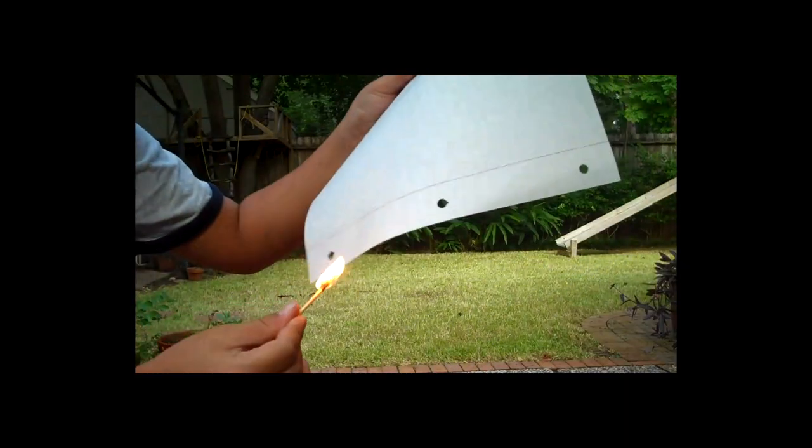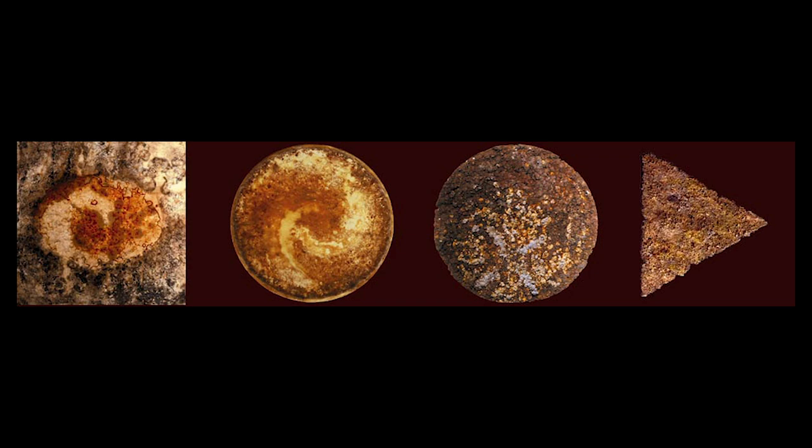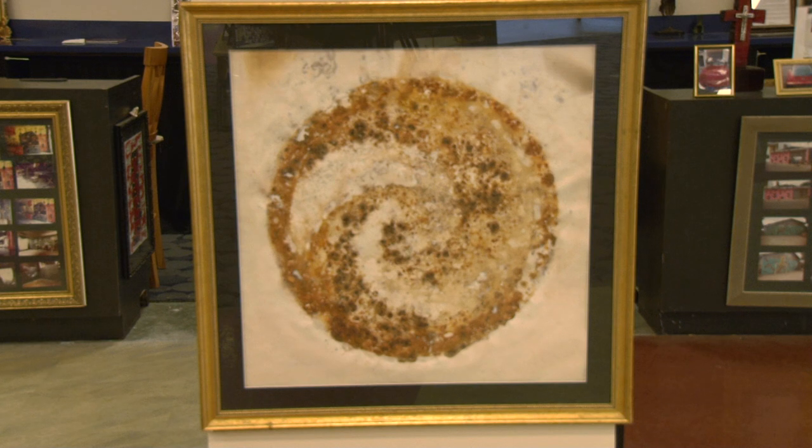The end product is not a picture of something, but the end result of a process. For example, if I took a piece of paper and poured a little bit of gasoline on it, lit it with a match, and as it was burning, blew it out — the image would be the process of that activity. These pieces are similar. Johan makes a disc of metal — two, three, or four different types: aluminum, bronze, copper. He'll take cloth or paper, wet them, put them on the metal, and then bury it in the ground for six months. Whatever the metal deposited onto the cloth is how the image looked.